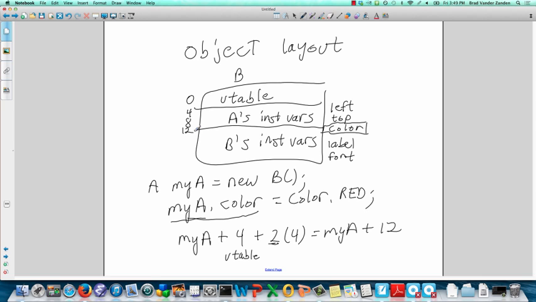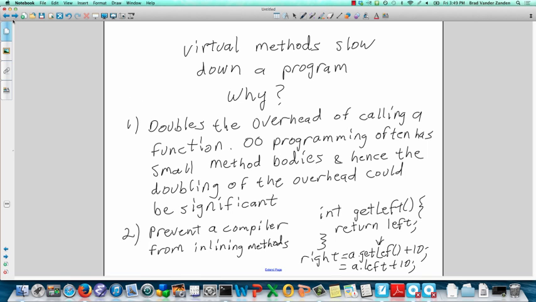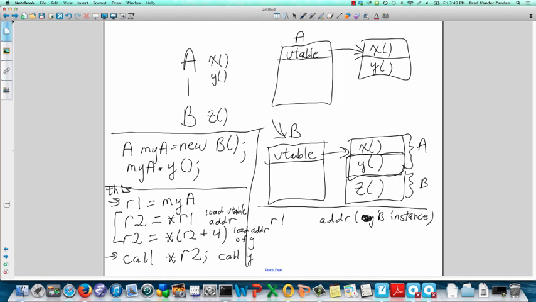And that same trick was used with the vtable. So going back to the vtable, we did the same thing. When we created B here, the way we created its vtable was to take the vtable from A and then append the virtual methods for B. That completes this video lecture.